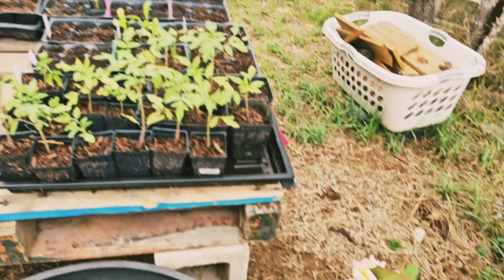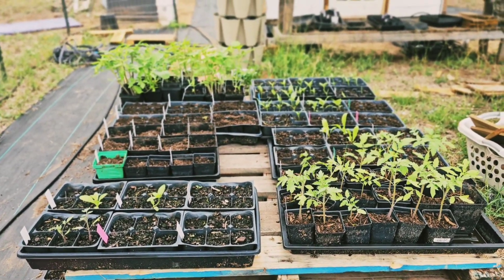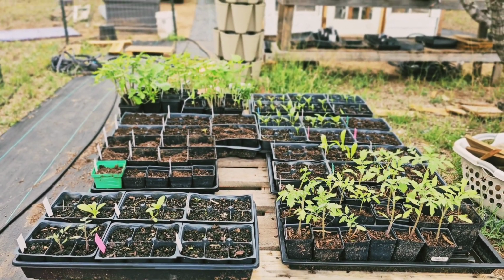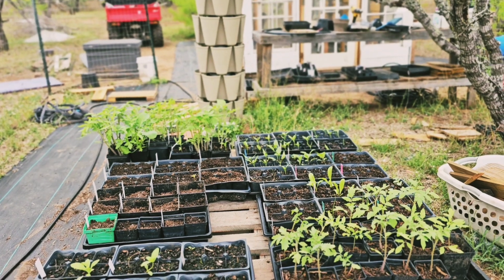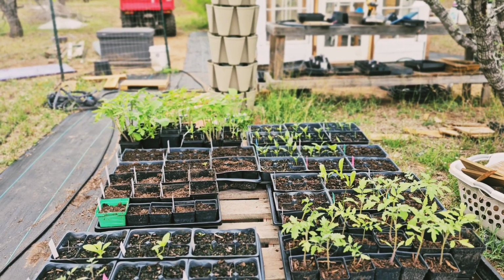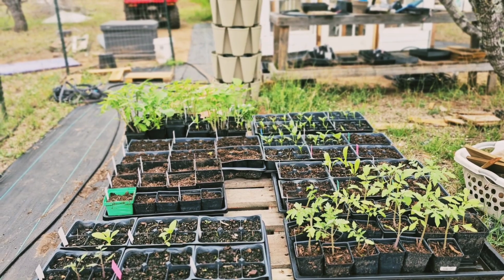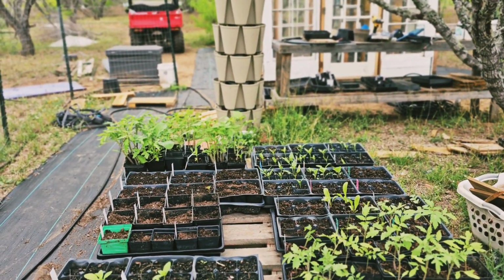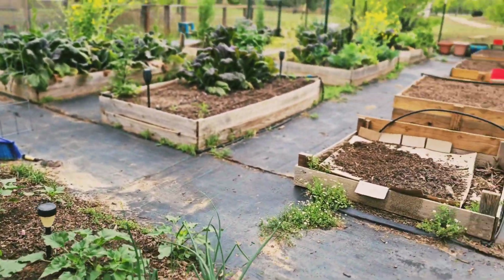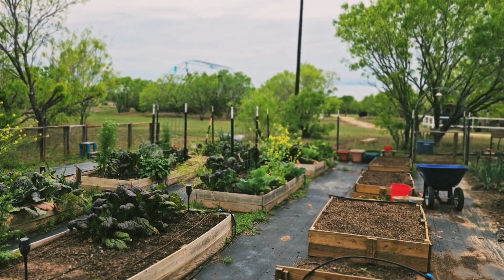Roses. And then I have my little makeshift table over here. These are peppers, tomatoes, zinnias. I sowed a whole bunch of other stuff like more basil, eggplants, sage, more borage plants. So, y'all, it's coming together. Finally. Let me show you what it looks like from this view.